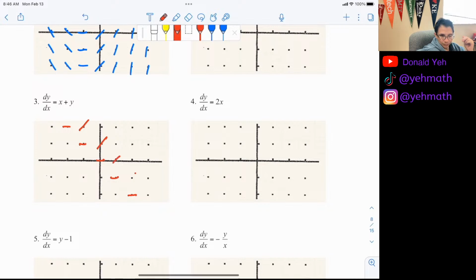Do you see that? Do you have to make a table or can you just do it visually? I do it with a table, especially the zero slope. I always look for zero slope because if you just do zero slope, don't do any other slope, you get 1 point already. So on the AP exam, will they give us only that many dots? They give you 9 dots usually. So you could just do it visually. If you want to be safe, you can do it individually. Always do the zero slope first because that earns you the easiest point. If you have no slope, don't write on it. Just leave it blank.